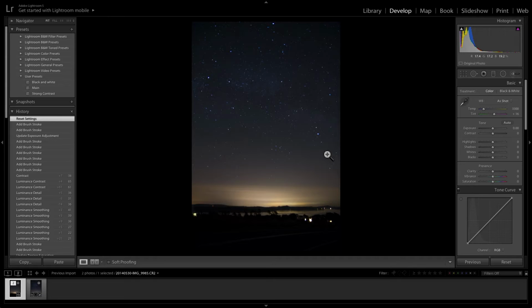The other thing, as far as your camera settings go, like I said, shutter speed, 30 seconds. The aperture is at 2.8. I put my lens on manual focus and set it on infinity. And my ISO was at 1250. I know that seems high, but you've got to have that sensor drawing that light in. So those are your settings. Again, that's an ISO of 1250, aperture 2.8, make sure you're on manual and you're on infinity, and a shutter speed of 30 seconds.